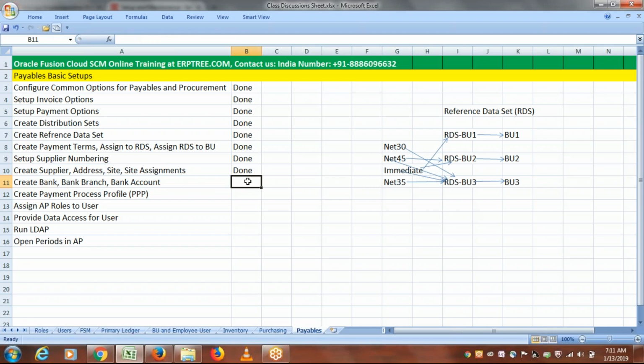These are very simple definitions. We'll see how this can be done in the system. First we'll go and create the bank.